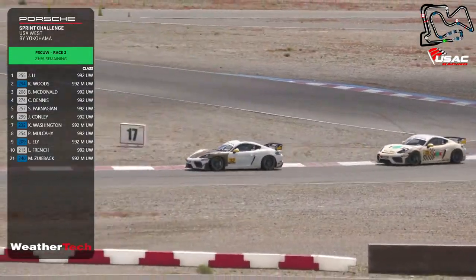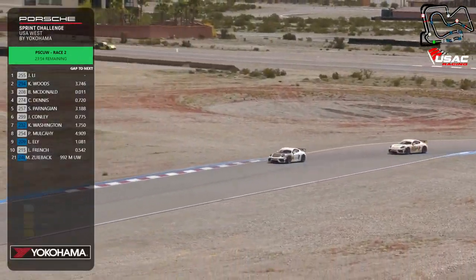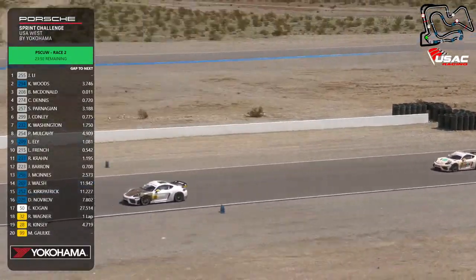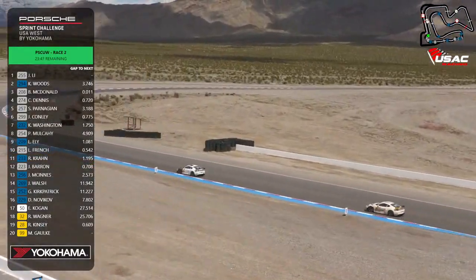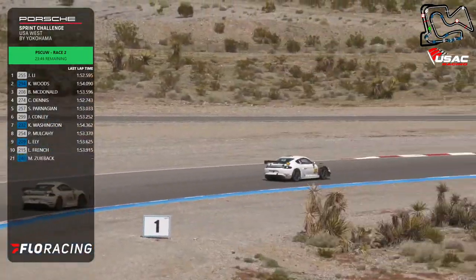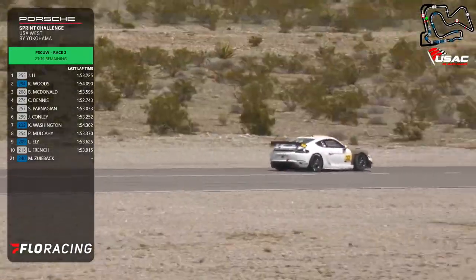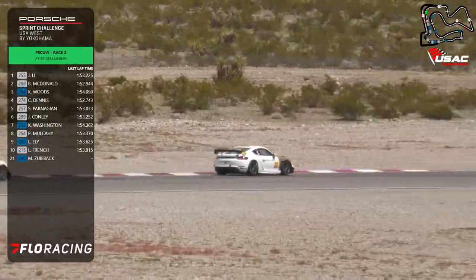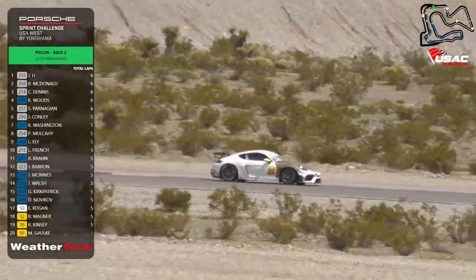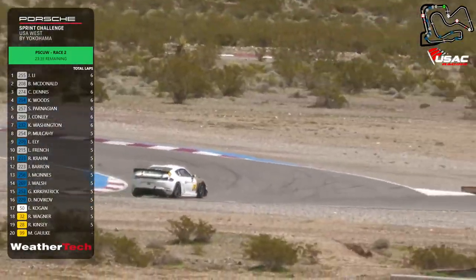Got Eli Kogan solidly in the lead there in the Cayman. Yeah, he is technically racing, I believe, in a different class from the other Caymans, but since he's the only one in that class of Caymans, we're kind of counting all four of them as a single one right now. But the gap behind him, I believe, is that saying about 2 seconds I'm seeing, or is that 25 seconds? Am I reading that incorrectly? I'll double check on that here in a second. Looks like a 25-second lead.